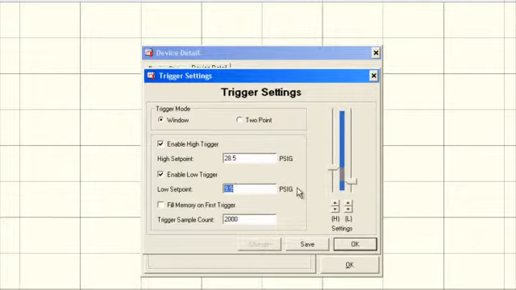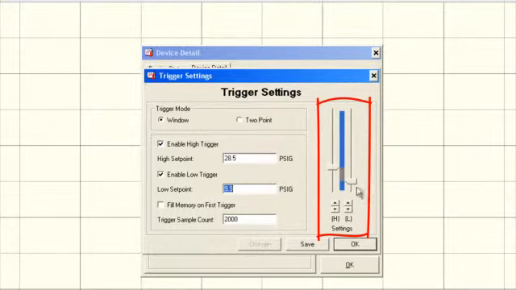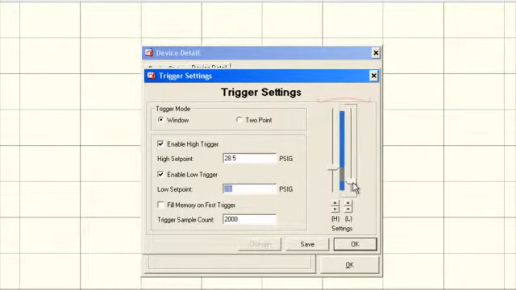The high and low trigger settings can also be set using the sliders on the right side of the window. The slider changes in increments reflecting the trigger points available. Check the Enable Low Trigger box and use the low trigger slider to adjust the trigger value. The values available on the slider are dependent upon the resolution of the logger. Since 14.7 is not available, we select 14.8, which is the closest option to our trigger point.